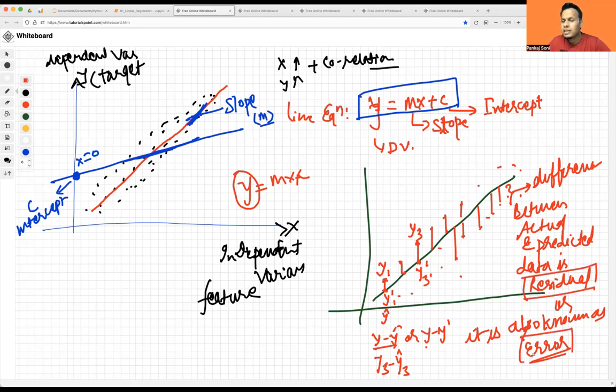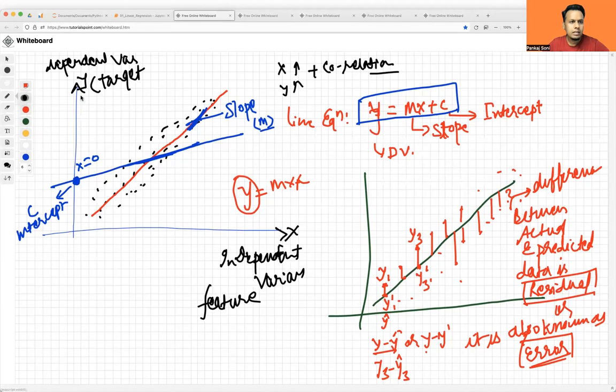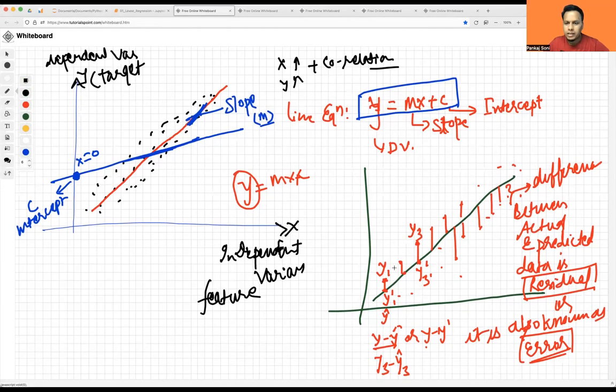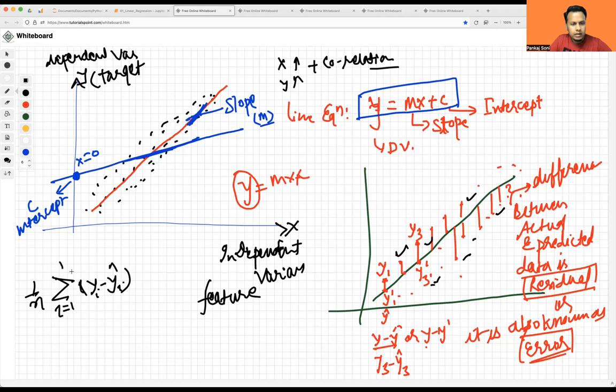So that's what linear regression is going to calculate. Once you get all the errors calculated for all the data points on this line, then you calculate the sum of 1 by n, y i minus y hat i, where i equals 1 to n.